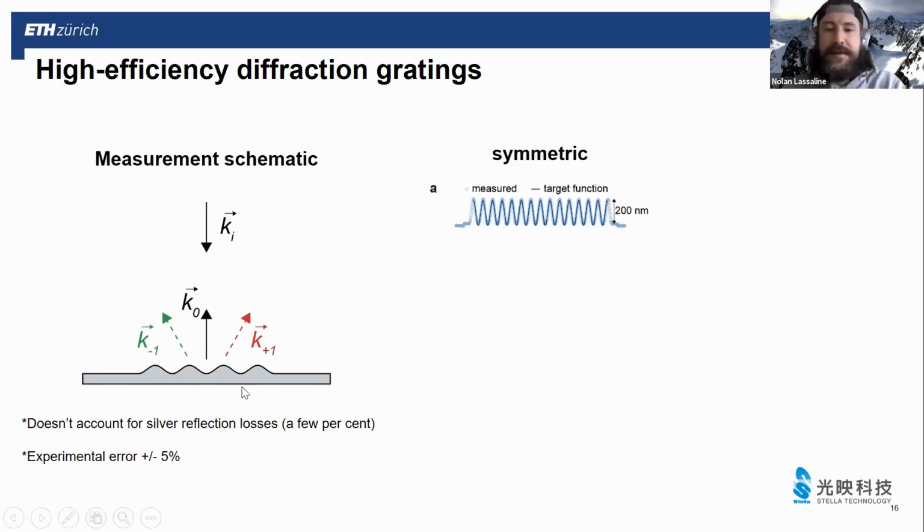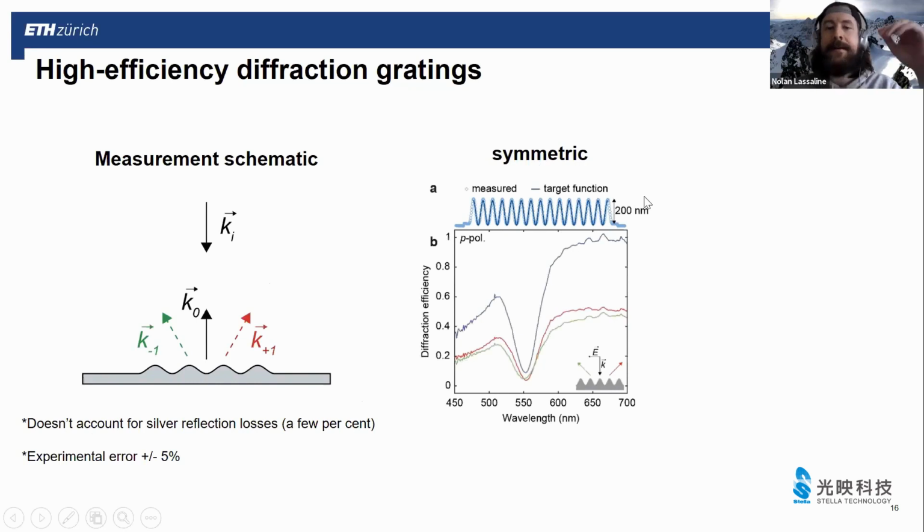So if we take a sinusoidal grating, like we have here on the left, and we make this actual grating, what we see is that these surfaces actually exhibit very high diffraction efficiency. We'll go through this slowly. On top is the profile. The first thing you might notice, for those nanofraser users out there, is that this grating has an amplitude, or a depth more precisely, of 200 nanometers.